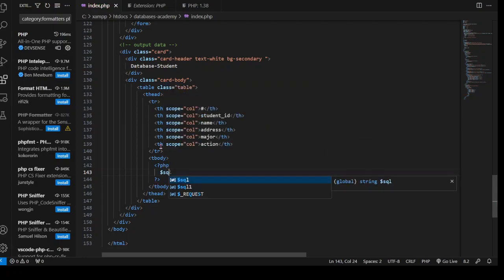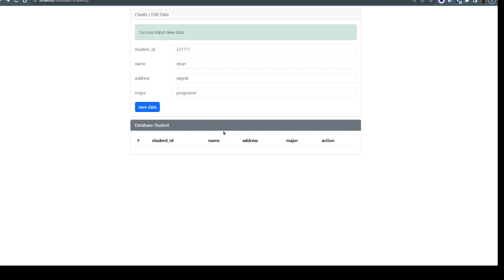Here we're using SQL, Q1, for the variable, and then using this connect. We will display the data in order of ID.